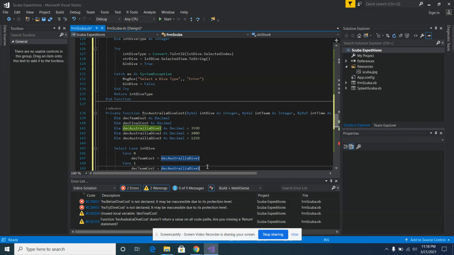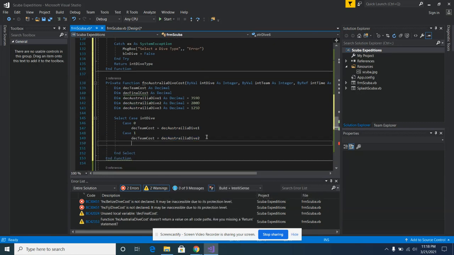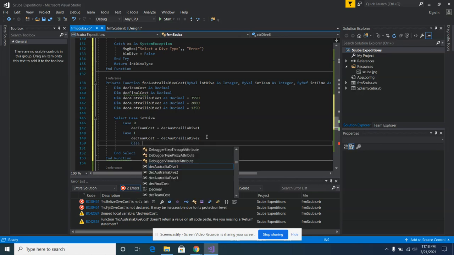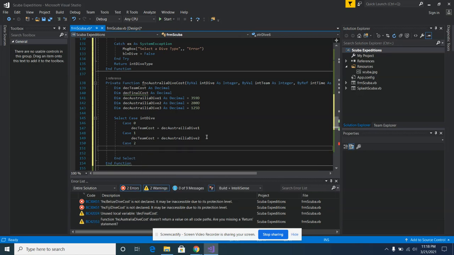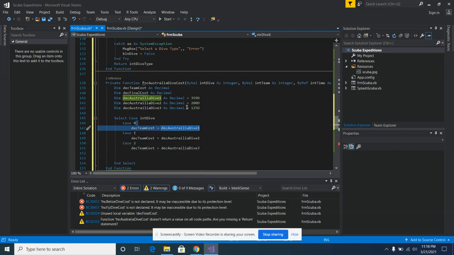This is 2. Oops. Paste that again. And this is going to be 3. So we're just setting these 3 variables we set up there.